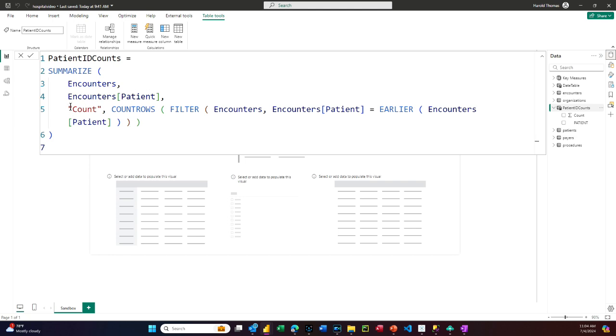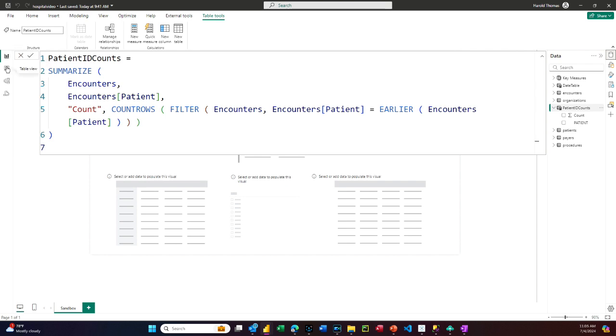Then I made a column called count, which counts the rows and filters the patient encounters against earlier ones, which lets me know if that patient had an earlier encounter, and then adds that up to that patient's ID. So I'll get a two column table with the patient ID and the patient count.